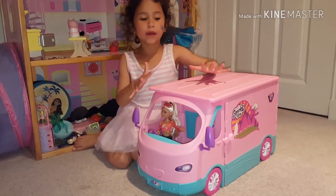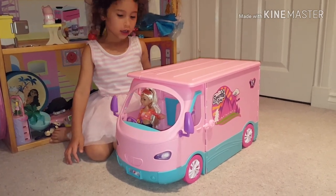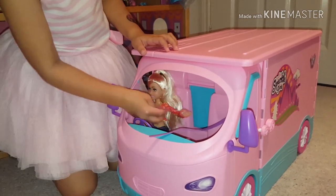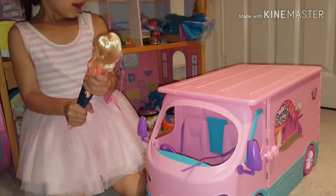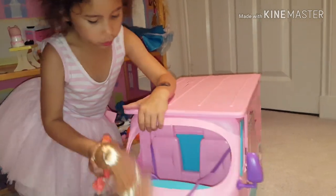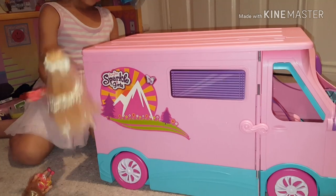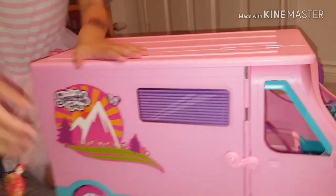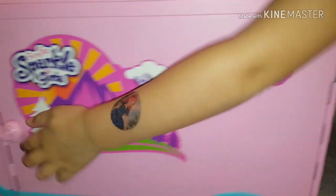Okay, guys, this is my camper bag. And my mommy helped me stick it. And it's all done with the stickers. And I'm going to show you the mommy and baby inside. This is the baby. And this is the mommy. I'm going to show you the stickers going around. Here we go. And now I'm going to show you the inside. I just need to unlock. Okay, I'll unlock. Here, one side, the other side, you unlock it.